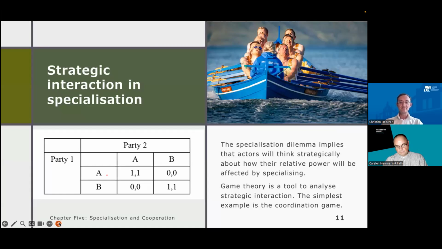On this slide, you see our first and simplest example of a game, the so-called coordination game. Here, actors only need to agree on a shared rule to avoid conflicts. And if all of them gain equally, there are no differential outcomes in power. For example, in traffic or the workplace, people might agree on certain rules to manage workflows and improve coordination. In most cases, however, it is insufficient to analyze single instances of cooperation only, as most forms of cooperation are recurrent. Therefore, very often actors will evaluate outcomes based on their effects on relative power in subsequent rounds. In this case, relative, not absolute payoffs would need to be considered.